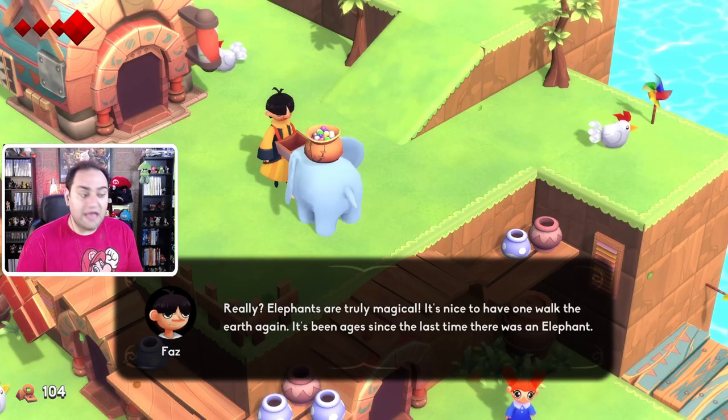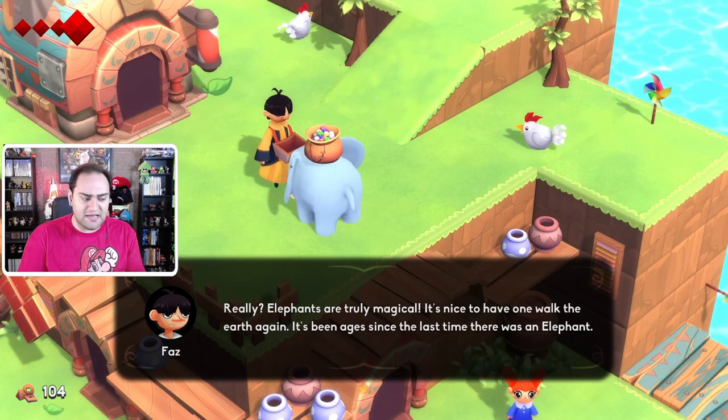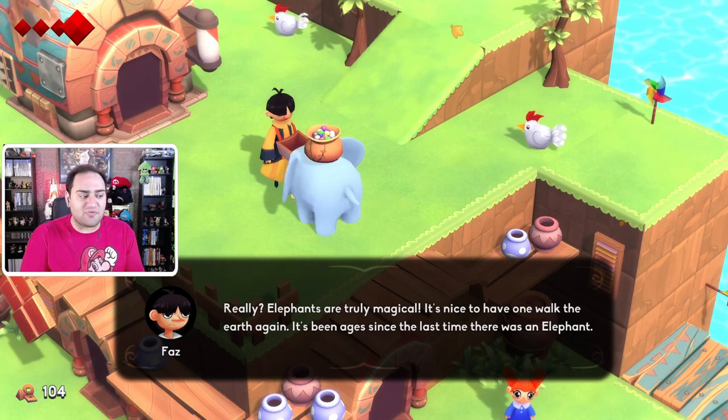Really? Elephants are truly magical. It's nice to have one walk the earth again. It's been ages since the last time there was an elephant.